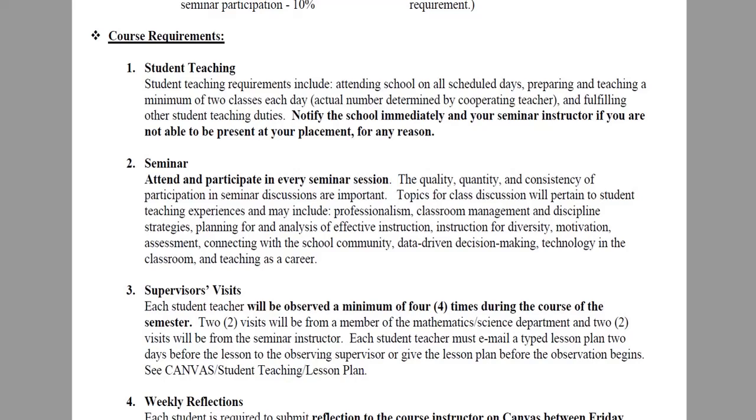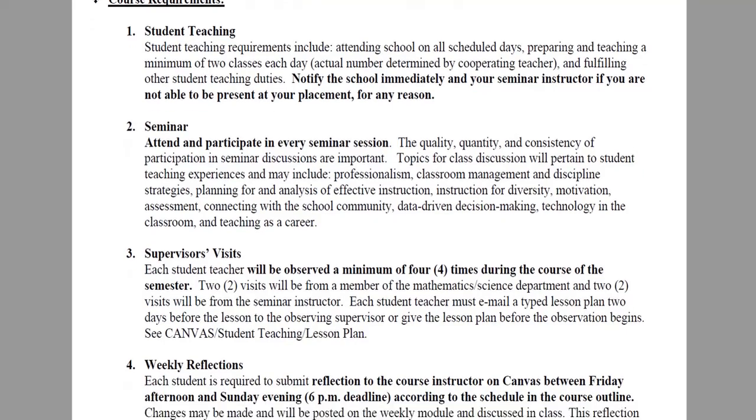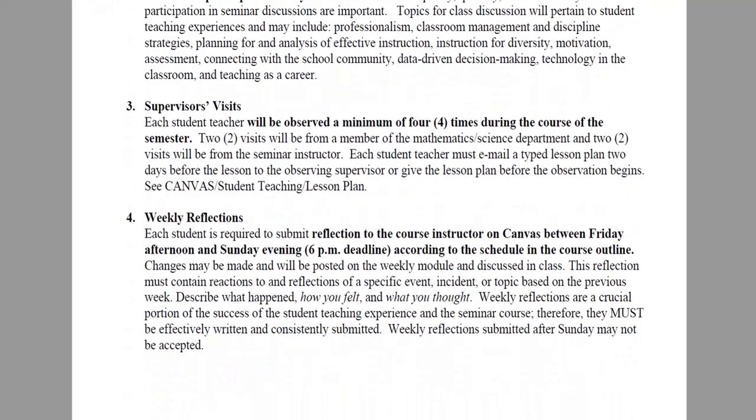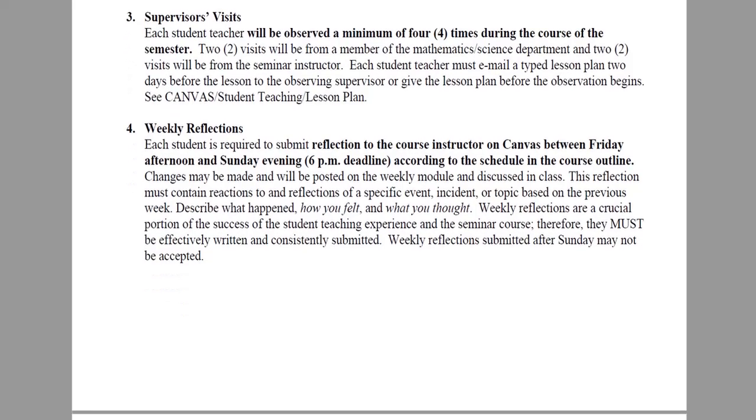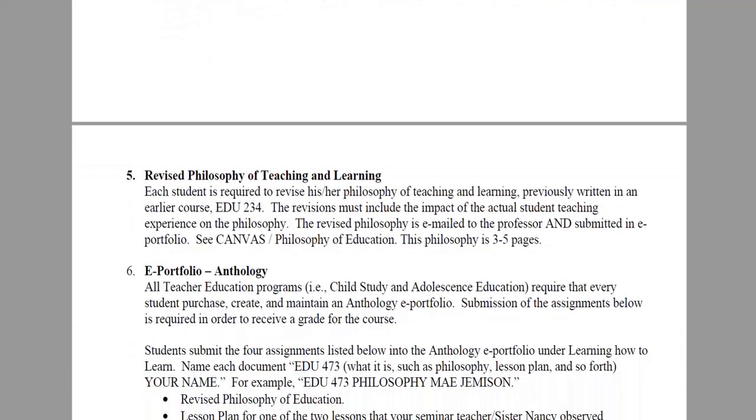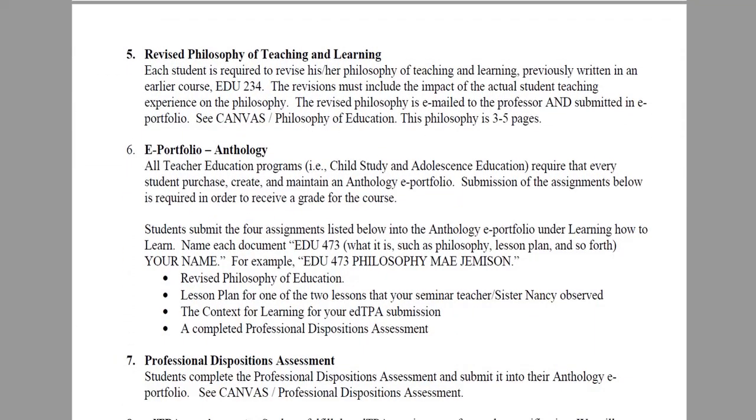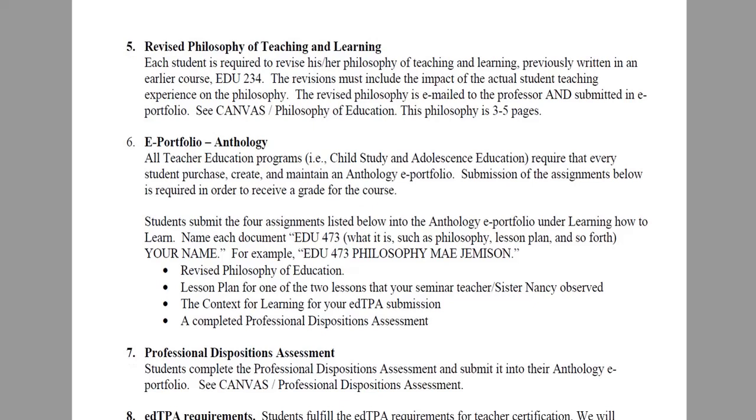Seminar, obviously we want you to attend and participate in every seminar session. Again, supervised visits, we talked about those. You'll have 4 official supervised visits from St. Joe's. Weekly reflections are going to be posted on Friday afternoons, and they're going to be due Sunday evenings by 6 p.m. We'll talk more about the requirements for that type of reflection. It's not just going to be a summary of your day or your week, it's going to be a little bit more detailed.